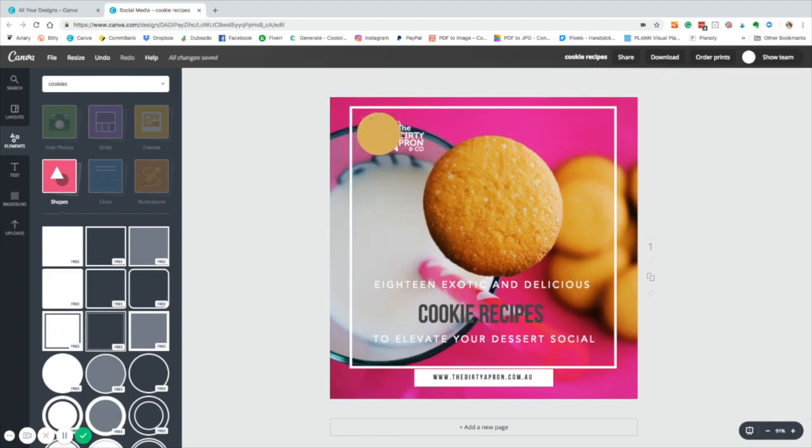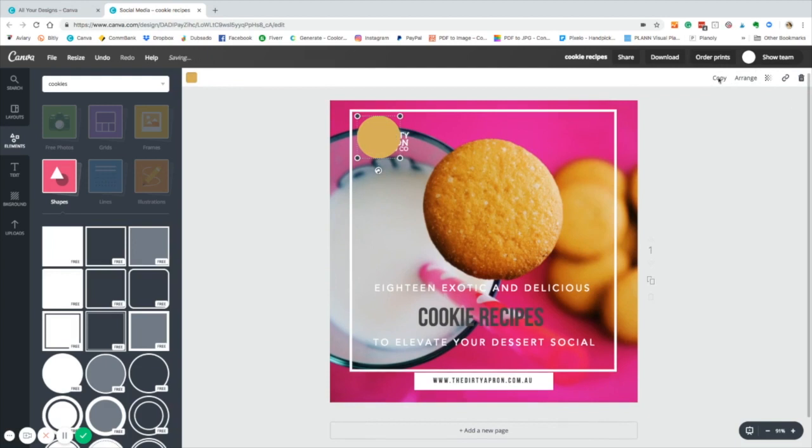I can then move my logo and see how it's creeping in behind. If I double click on the circle, I can arrange it so it moves behind the logo. So if I click on the word arrange and go back, it will bring my logo up to the front. I can click on my logo and arrange it within the circle, and my guidelines will show me exactly where it's sitting in the circle, so I can make sure that it's centered. So that's a way of using some of your elements.